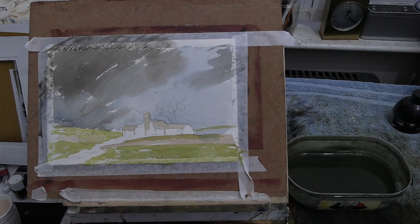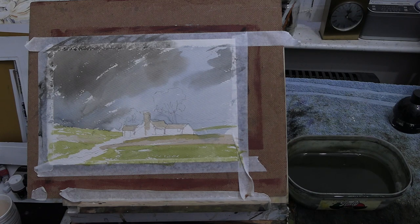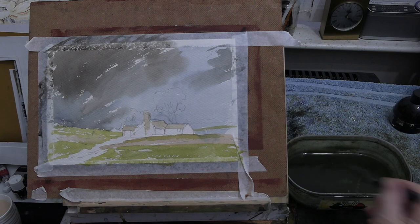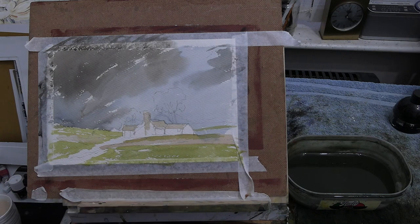What was I doing? I should have my glasses on, really. Where am I? Oh, I said I'd do that. Oh no, I should have washed my brush before I put anything in it like yellow. You should wash your brush before you use your yellow into a very dark thing like this.